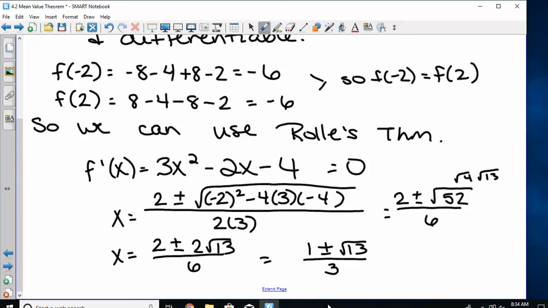Now, I got two places where the derivative is 0. You do need to confirm that they are both in your interval. We were going from -2 to +2, so we're going to be okay here. If I were going like from 0 to 2, then I would have to throw out the -1 of these answers. So you will sometimes get more points than we are looking for in our interval. So you have to make sure for your final answer you only give me the ones that are a part of the interval. Questions on that?